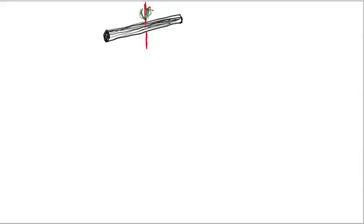This is supposed to show which way this is spinning around the axis. This is like going counterclockwise. So this is going to be really important in a week or two. This is like a great lead-in.